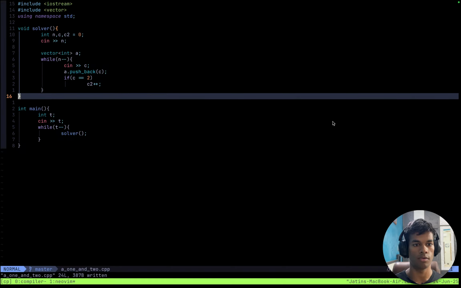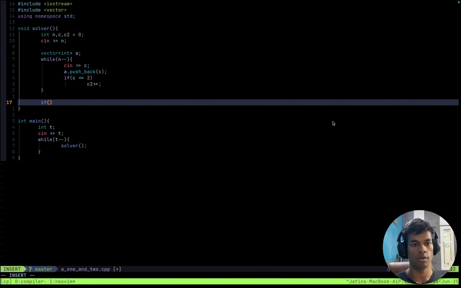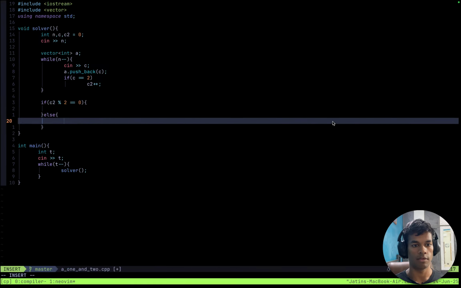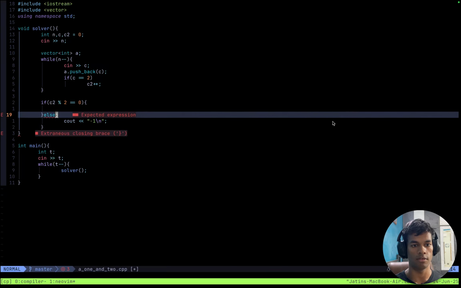After doing all that, see if c2 remainder 2 equals 0. If it is even, then we are good to go. Else, if it is not even, then I will just cout -1 with a new line, without these braces.